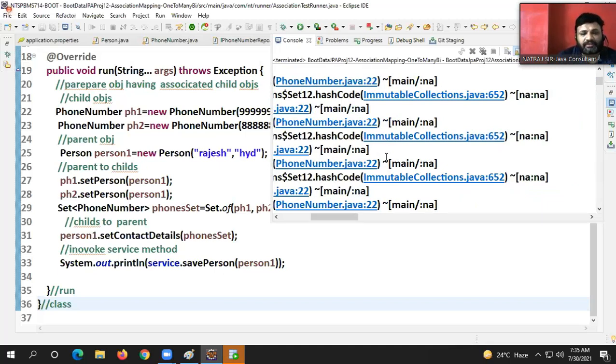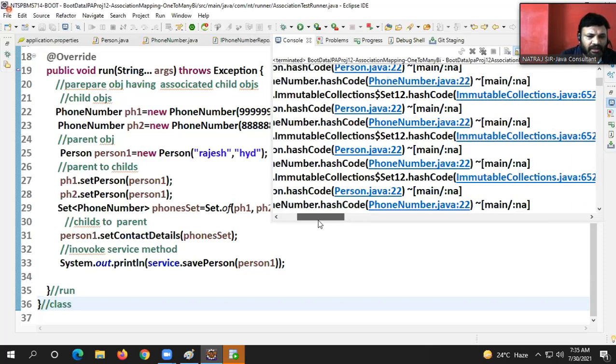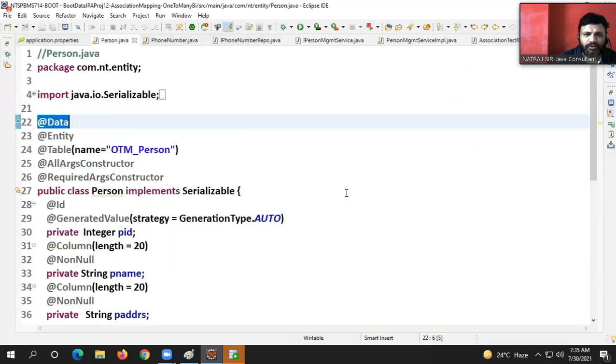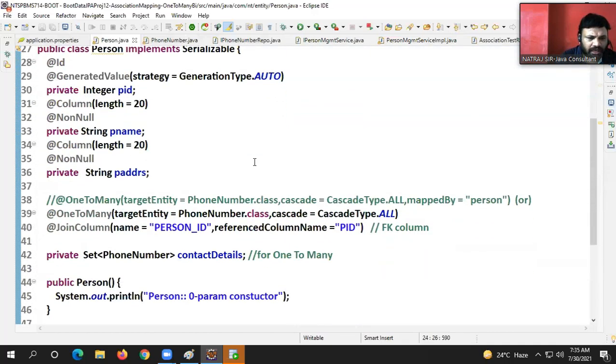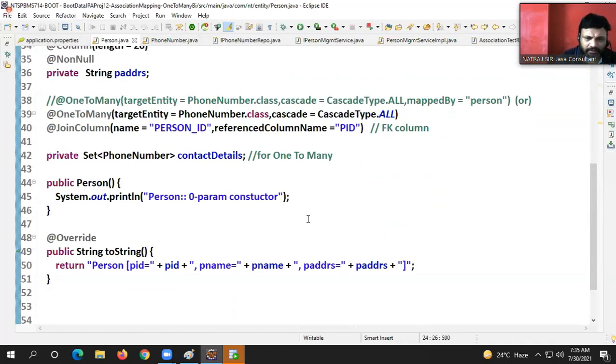So that means somewhere we are trying to modify the collection content, but we are not modifying anything. Line 22 of PhoneNumber has @Data. Getter setter methods are generated. That's fine. Zero param constructor is there.